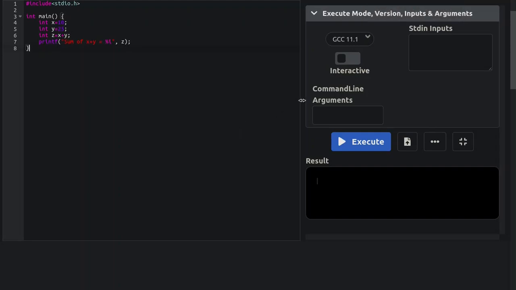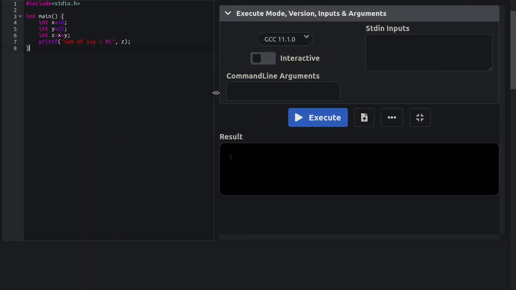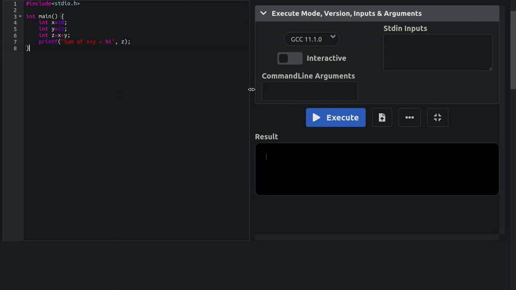Now we're able to see the text easily, and you can also adjust this as well. Cool. The compiler that we're using is the GNU Compiler Collection version 11.1.0. You can choose any version, but in this case we're just going to use version 11.1.0.